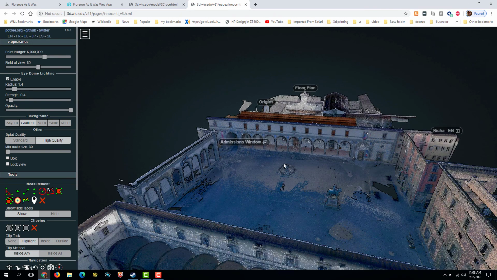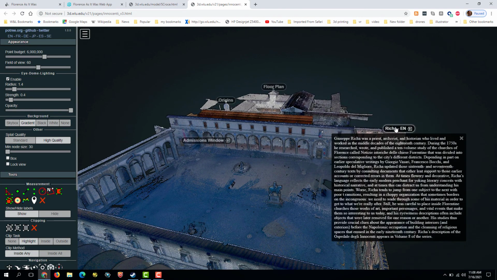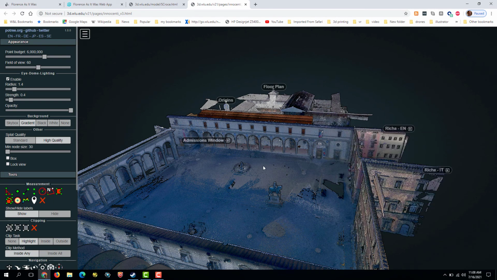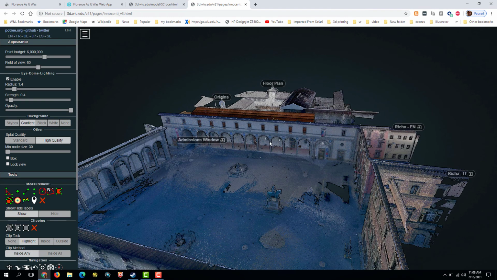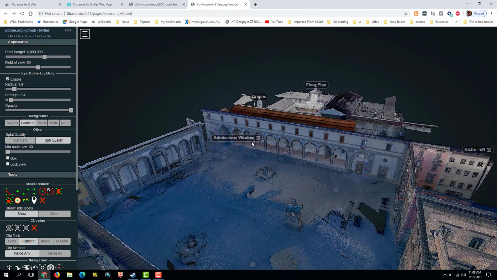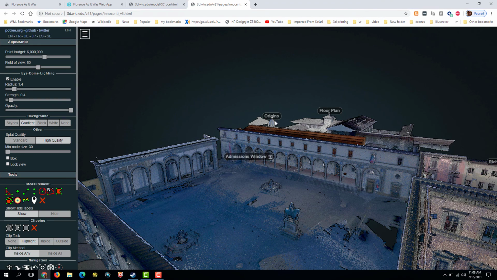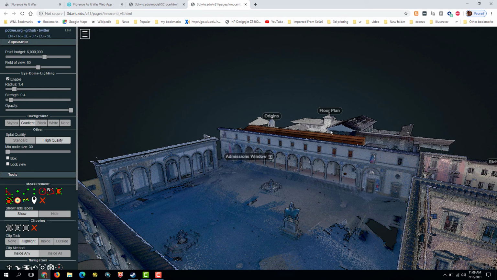This material can be accessed by clicking on the bubbles that appear alongside the model as it populates itself with points. Sometimes it'll be a translation of an old source, like Giuseppe Rica's 18th century description of this building, the Church of the Innocenti. Sometimes it'll be an explanatory essay that outlines an historical feature, or maybe a photograph of an important image or object. These are nice things to explore if you want to learn more about the building, but we recognize that sometimes these annotations can get in the way if you want an uninterrupted experience of exploring a site on your own.